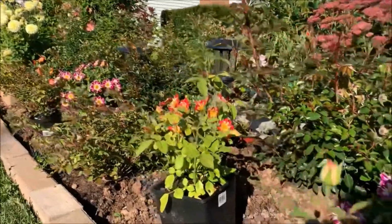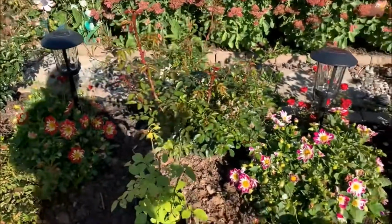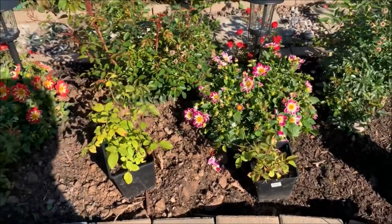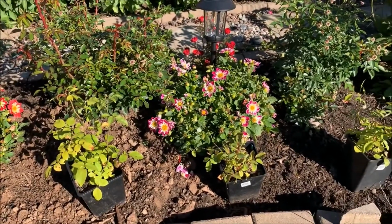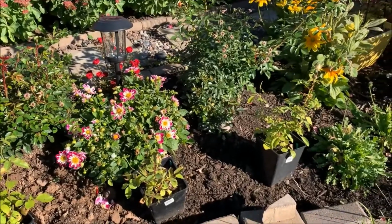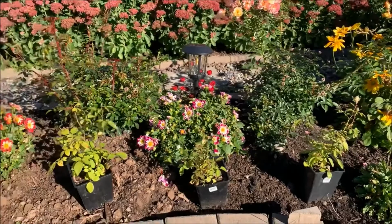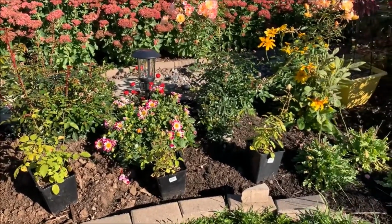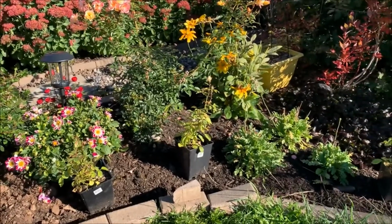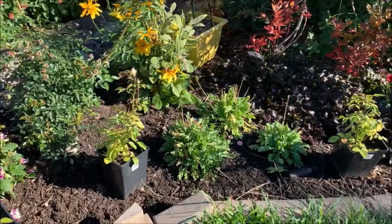And in between these roses, there's me. Hello. In between these roses, I am going to plant bulbs. Hyacinths, tulips, and crocuses. I still have to determine how I'm going to divide up the bulbs and place them. So a lot of mental exercise before the physical exercise in my gardening journey.